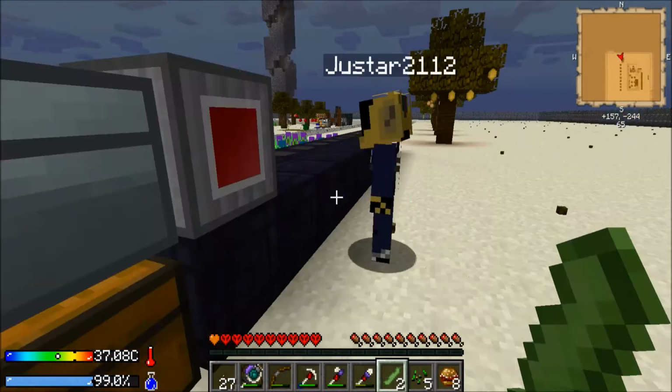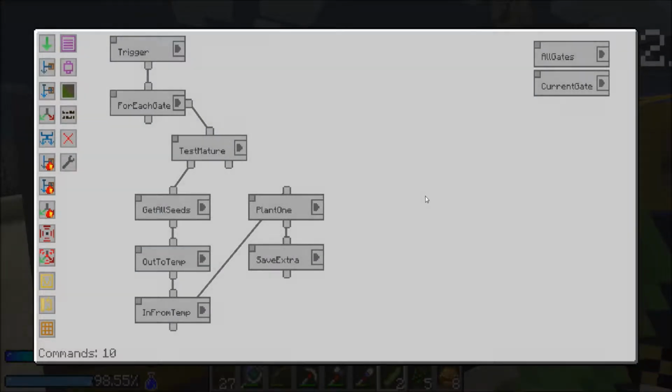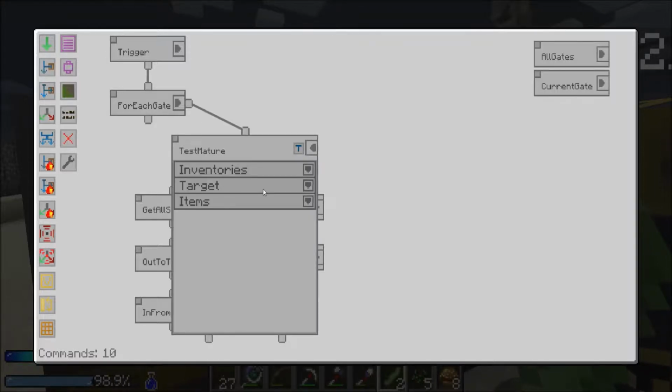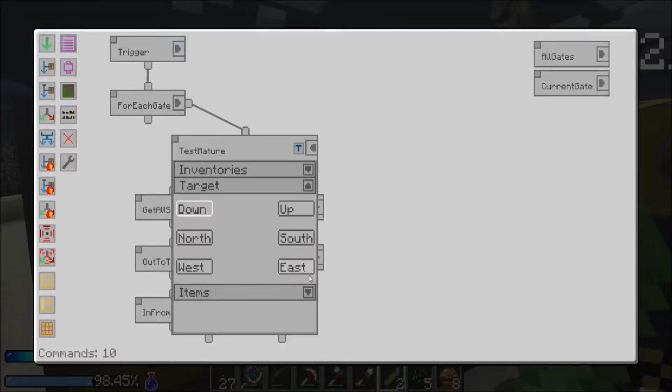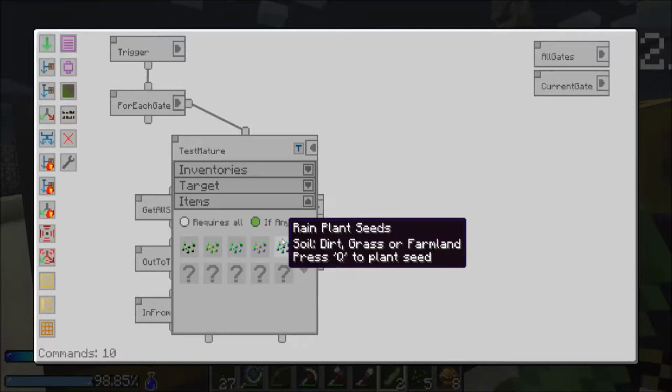So now if we open up the controller here, hopefully I made this easy to understand. The big trick with the block gates is we needed to use this test mature here as a conditional. The gates themselves don't really understand how to deal with the PneumaticCraft seeds. The conditionals do. And what the conditional does for a block gate is it says, what will I get out of this if I break the thing with the block gate?